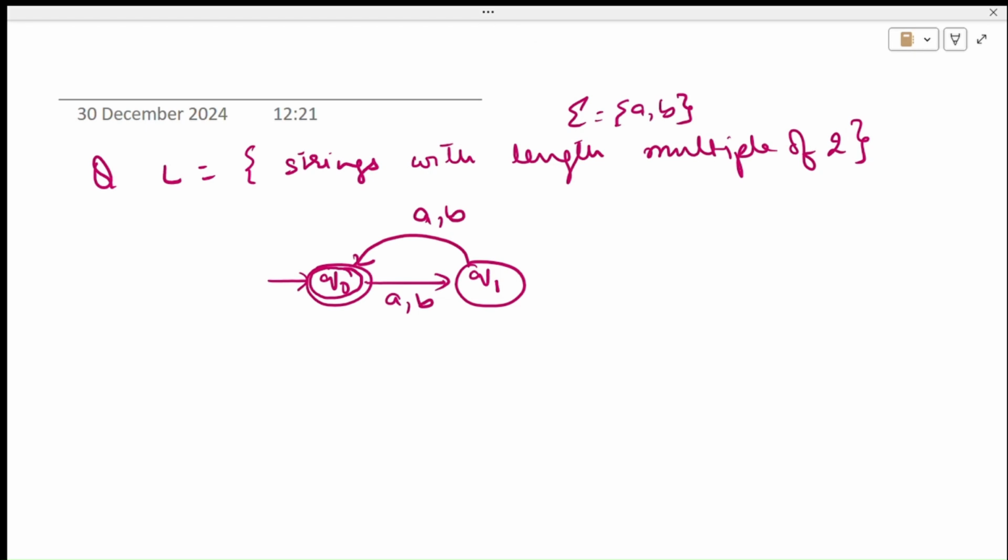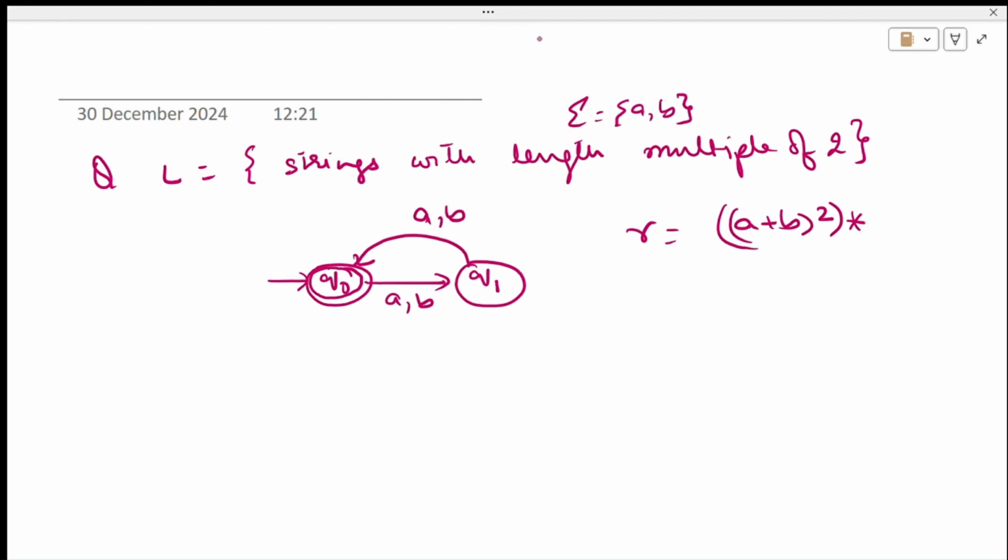So the regular expression is of this kind: ((a+b) square) whole closure. So we can have a null string, and the smallest nonempty string is of length 2, then length 4 and so on.